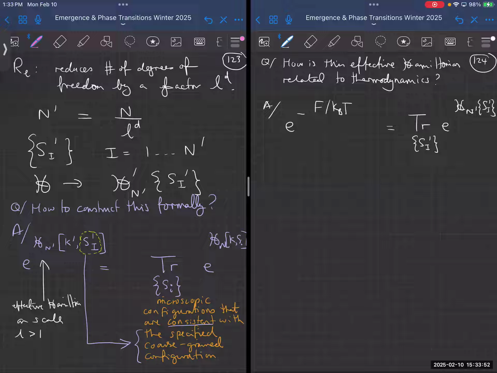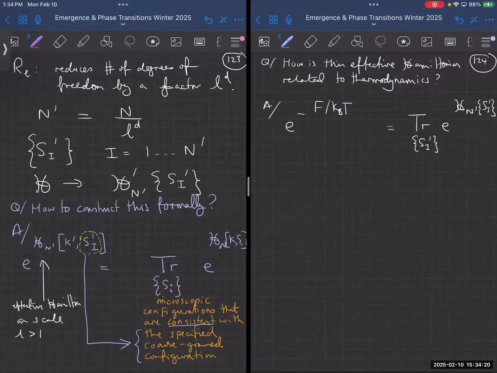And that would give me, if I did the unrestricted trace, all of the statistical mechanics of the system. So I can say that once I do this, the second trace now over the new degrees of freedom, I'm going to get the same e to the minus free energy over kT, the same partition function. So let's see this in a more formal way.